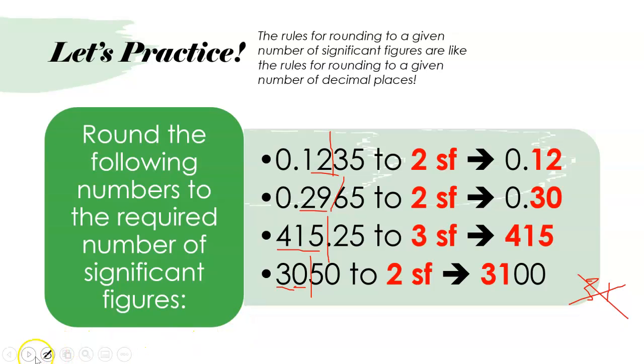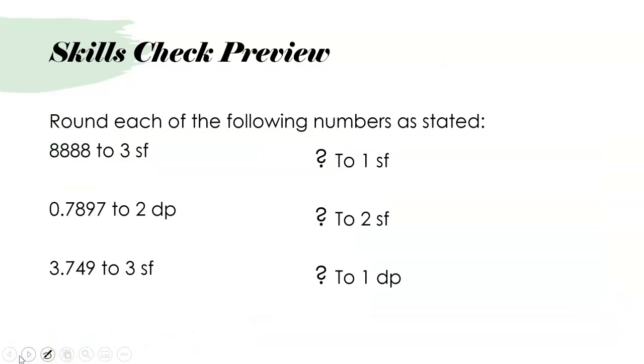We'll have more practice. Skills check, you see kind of a preview in your Part 1 notes. There's going to be 6 questions on your skills check. The first 3 have been revealed to you. They're going to be exactly the same on your skills check. The skills check has a grade, by the way. 3 of them are going to be a mystery. I'm going to give it to you as you walk into class.